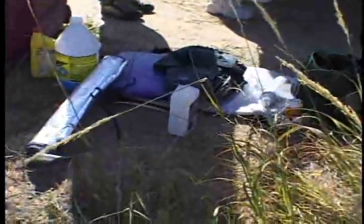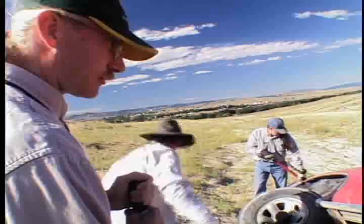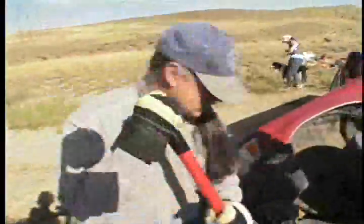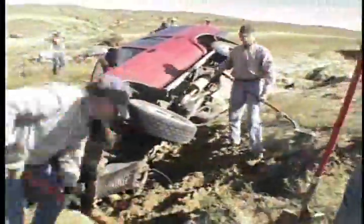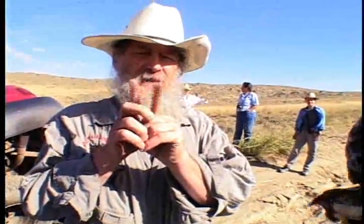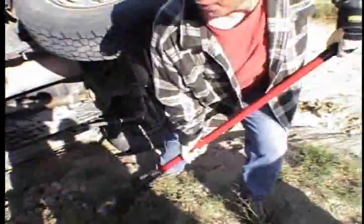No one was hurt, and it gave Bakker a chance to find something he hadn't seen in a while. Unfortunately, tow trucks don't make house calls to dino digs. The plan was to get two vehicles on it, pull it over onto its wheels, and drag it back — though they weren't entirely sure what they were doing. This gave volunteers a deeper understanding of a paleontologist's glamorous life: the distinction between volunteer scientists and work-release felons from Rawlins is very small — just the difference between volunteering and being voluntold.